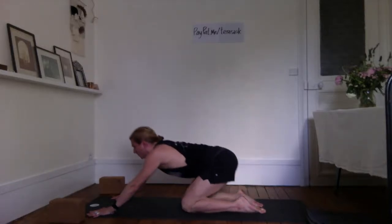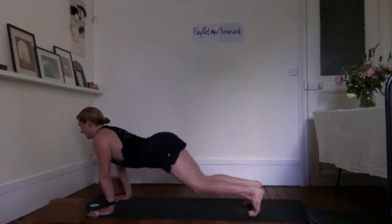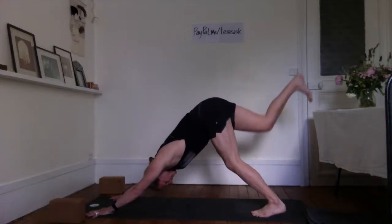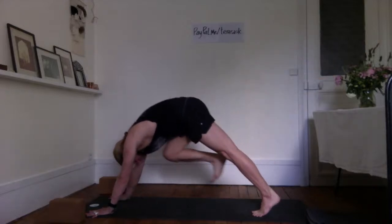Inhale, come forward, look up. Tuck your toes under. Exhale, lift your hips up. Downward facing dog. Lift your right leg up. Breathe in. Step your right foot in between your hands.